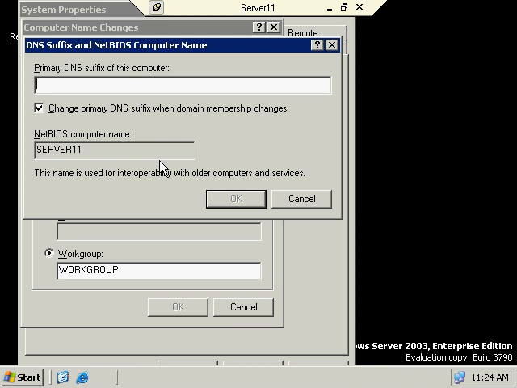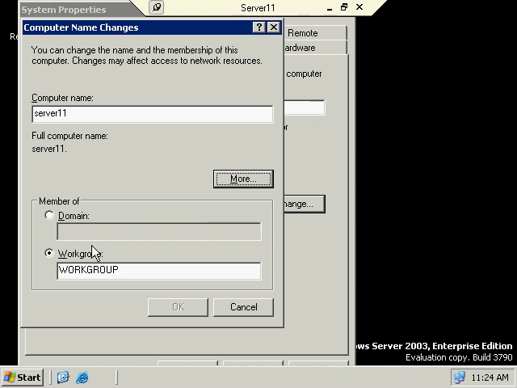So what are our choices here? We really have one of two choices. There's some others, but we'll just focus on these two. We could set this up just like we did before: benandbrady.com. If I click OK here a couple times, it will require a reboot of this machine. And then when that happens, we'll be back up and running, and we can run DC promo with no problem on this machine at that point.